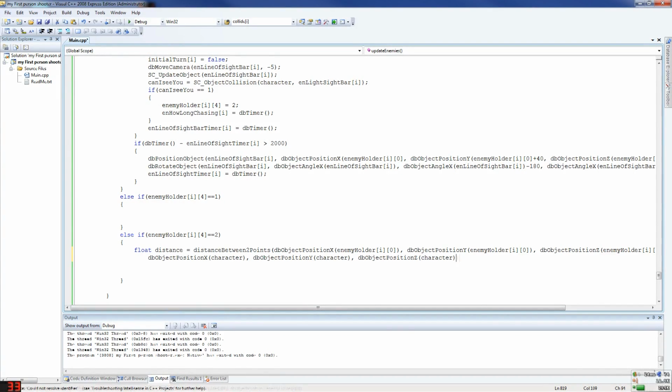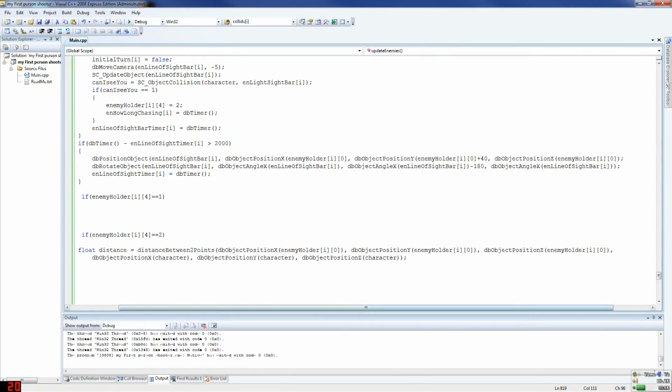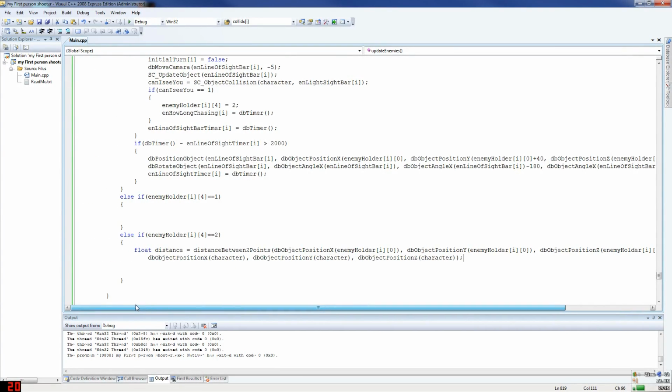Okay, so you do that, and then you've got db distance between 2 points. Starting state 2, the chasing one. So yeah, just gonna finish doing this. X, Y, Z. Just make sure you've got the 3 coordinates for the enemy holder I0, and the 3 coordinates for character, because that's what you need to send in there.